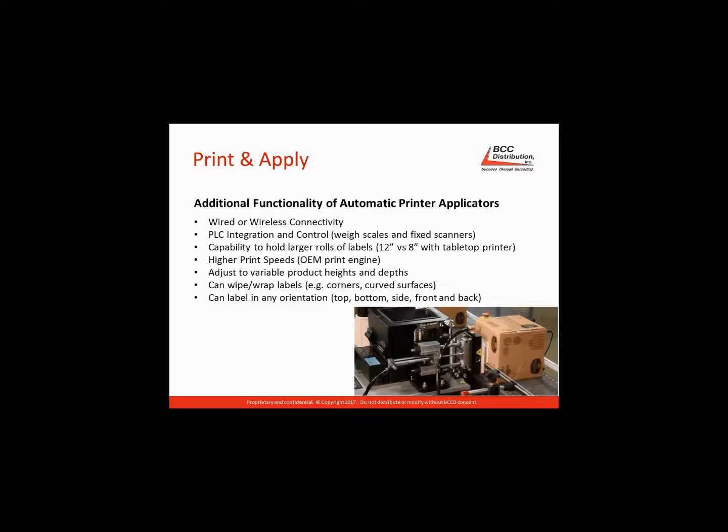If we have 5 people pulling labels off of rolls or off of a printer and trying to stick them on products, it's not going to perform as fast and efficiently as a printer applicator. They're built for nonstop, again, 24/7 operation, and printer applicators are often found in non-safe manufacturing areas or distribution centers and warehouses as well. Areas where there's trucks moving, there's palletizers, there's shrink wrappers, there's weigh scales. These can be rolled up or built right into the system to allow for a little bit more flexibility to allow that label to get printed and immediately applied to the product, so you know the right label is going on the right product.